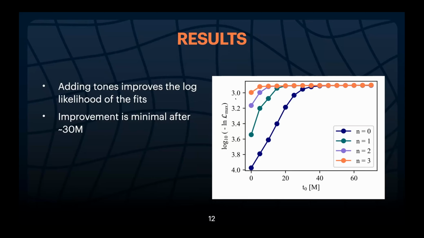And the other thing you can kind of see is that as you add the tones, the improvement to the likelihood becomes smaller each time until you get to the orange, and it's almost a straight line with just a little increased slope bit here. And so what we think that means is that by the time you're at the 223, once you've got 4 tones in your model, you've pretty much included all of the tones that are resolvable, at least in our framework, except for some amount of potential non-linearities and extra stuff that's going on here.